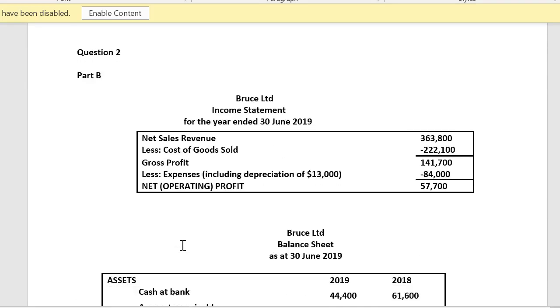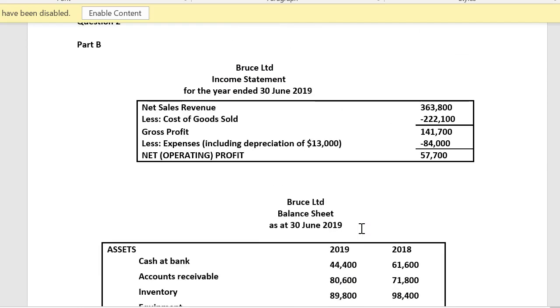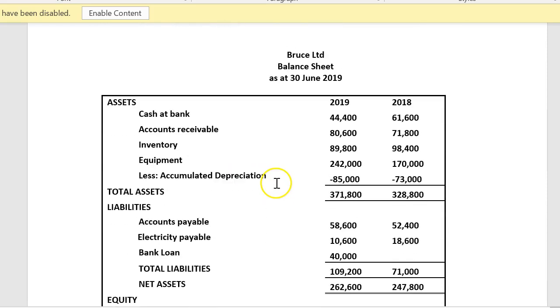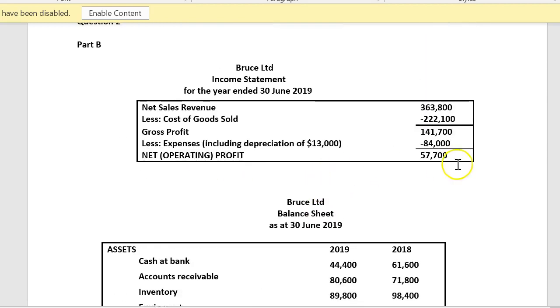Okay, let's move on to reconciliation. Reconciliation of operating profit. Okay guys, when it comes to reconciliation of operating profits, you just need to follow these steps. Basically what we're trying to do is we're calculating operating cash flows from net profit, which means we need to filter out non-cash transactions and also reconcile profit for accruals. Okay, so let's start with the net profit. Now what's the net profit? Do not take the gross profit, always take the net profit.